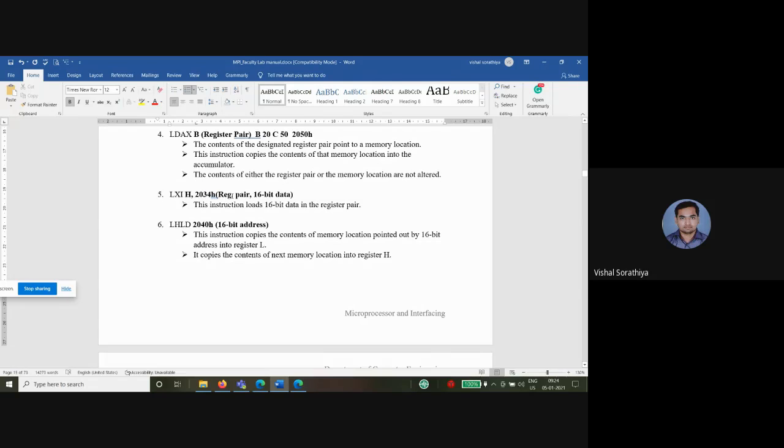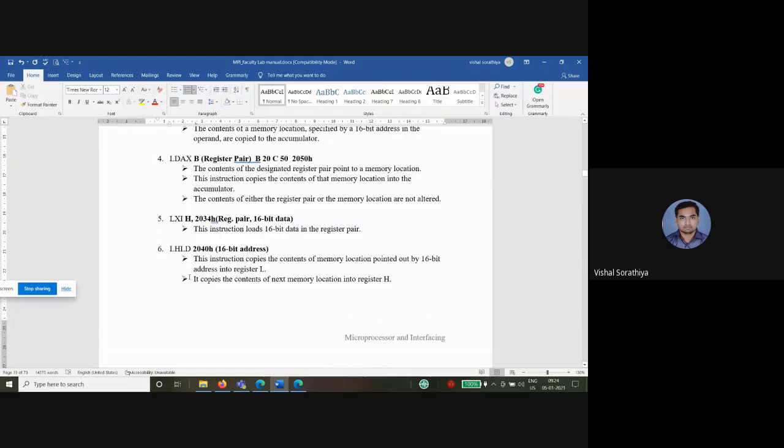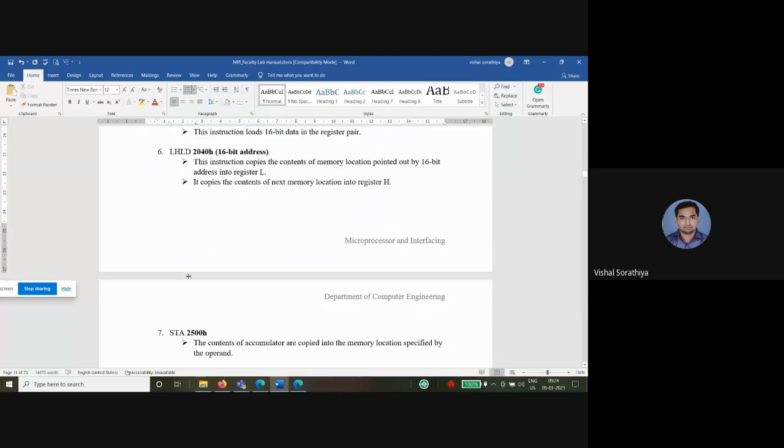So there are 16-bit data going to be loaded directly using the HL pair. क्योंकि आपके पास तो H का 8 बिट, L का 8 बिट का है, बट आपको 16 बिट का डेटा लोड करना है तो by writing this instruction, it is going to be stored, 8 bits in H and L. Now LHLD, sixth instruction is going to be LHLD.